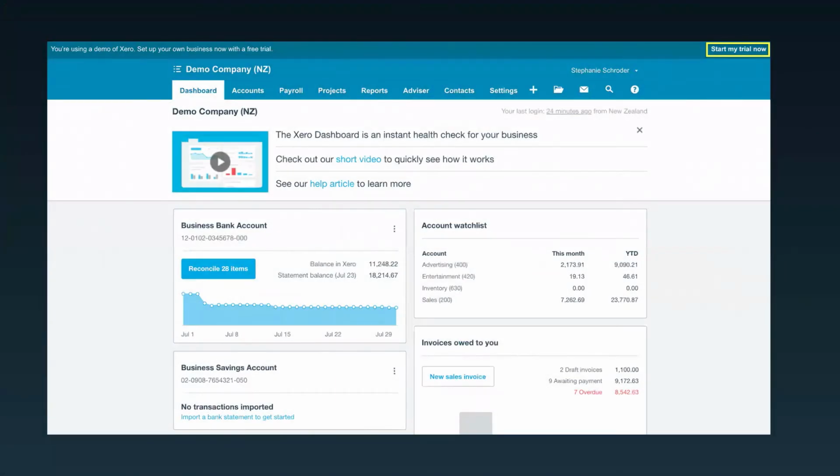After following the link in your emails and setting up a password, you'll be taken to Xero, which looks like this. You'll start off in the demo company. The demo company is there for everyone to use. It's filled with fictional data and enables us to have a play around without affecting any real data. It's a great way to test something you're unsure about or to try out new features, for example. The demo company you see is unique to you, so no one else can see or is affected by any of the changes you make in it.